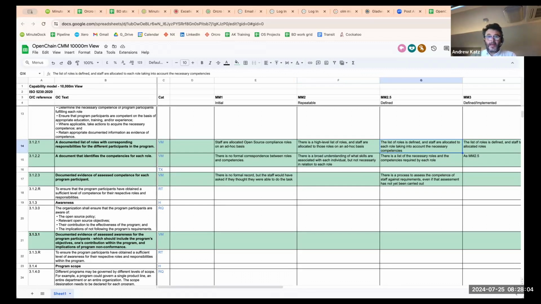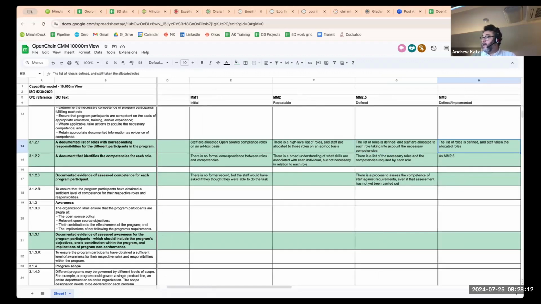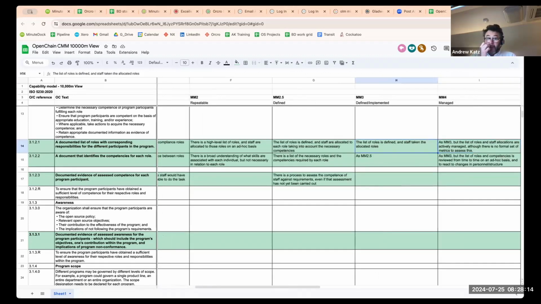So at that point, it would be possible to say yes, we have everything in place. We haven't started operating yet, and then we get to the implementation level, and this is when staff have actually been taken into the relevant roles, and they're actually doing their work.